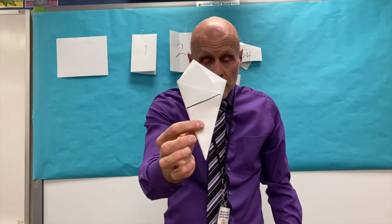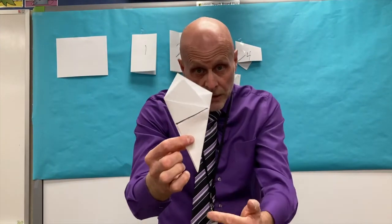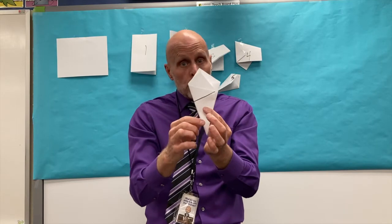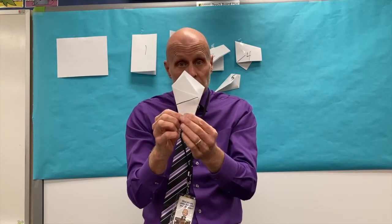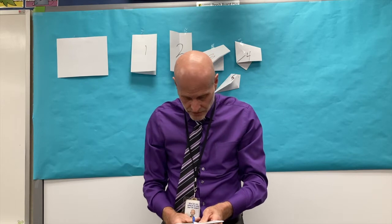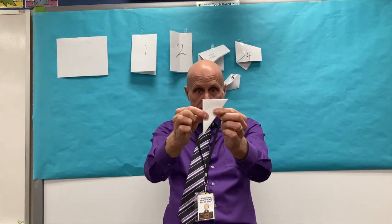So I've now drawn a line on this, and below that line is what I call the ice cream cone, and above it is the ice cream itself. The ice cream is waste, and everything else below that will make the star. So I'm going to begin by cutting off the ice cream from the ice cream cone. I'm using very technical terms here for geometry, right? Ice cream and ice cream cone. Now, once I've done that, I'm left with a right triangle again. Now, I wouldn't suggest you unfold it just yet, but let's take a look what happens if you do.